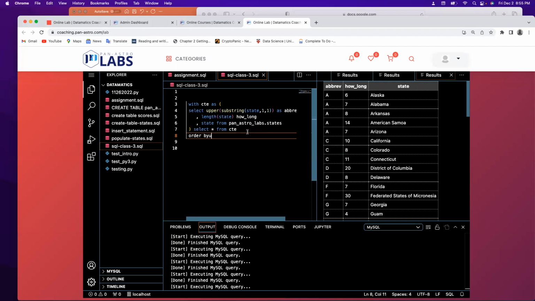Order by what? Can someone tell me? Talk to me. Order by what? What are we going to use to do the ordering so that the states with very long names should come on top?